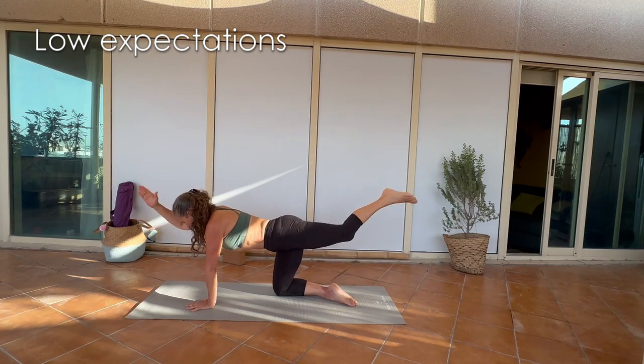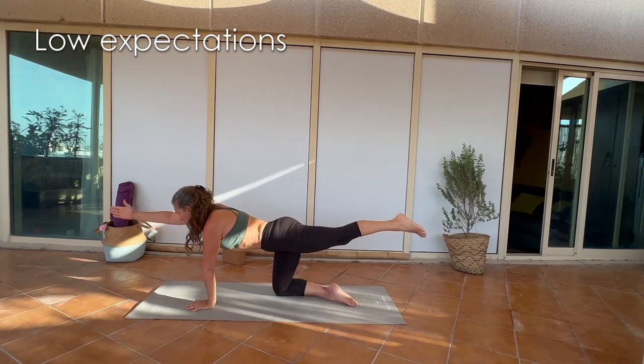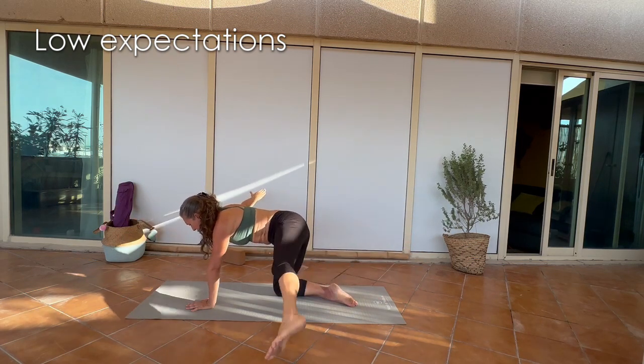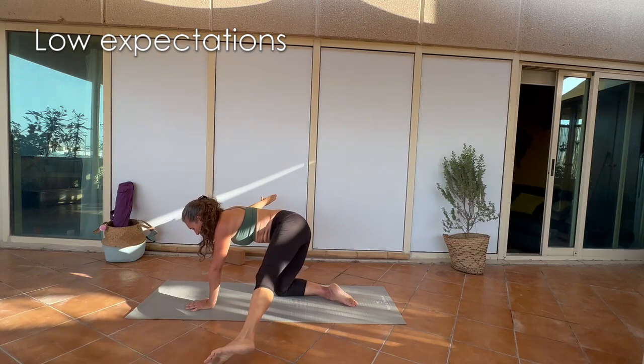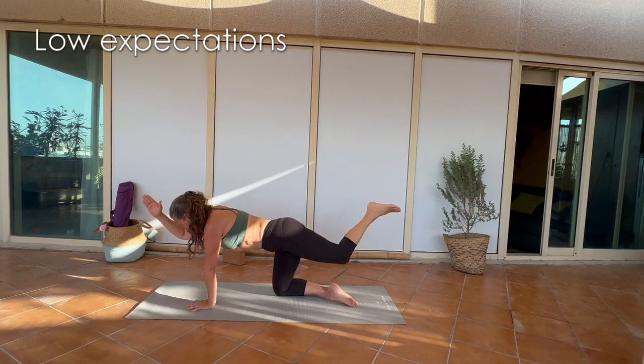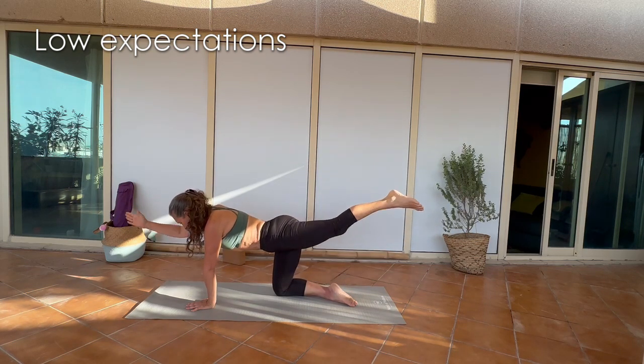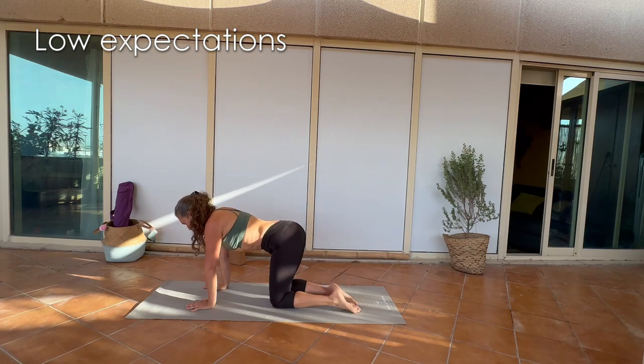Inhale, exhale to the front, exhale, knee to elbow, inhale, extend sunbird, exhale to the side, tap, come up, inhale to the front, the last one, exhale, inhale, and let's relax.